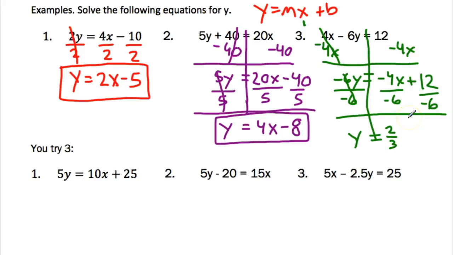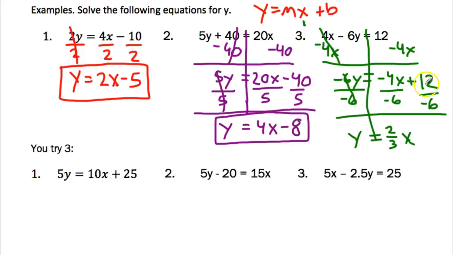Did I just blow your mind? Well, let me explain. So, negative 4 and negative 6. A negative divided by a negative is positive. So this has to be positive. These can both be divided by 2. 4 divided by 2 is 2. 6 divided by 2 is 3. So that's how I get 2/3. I bring down the x too. So this is 2/3 x.